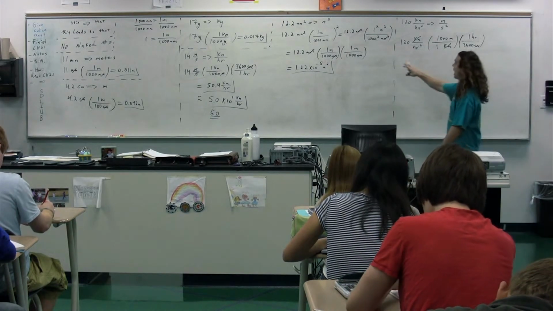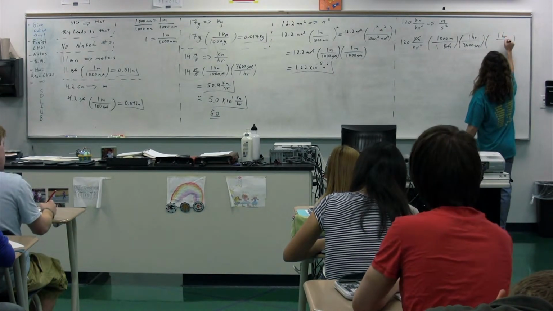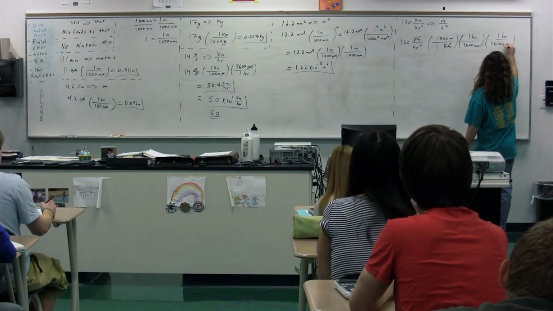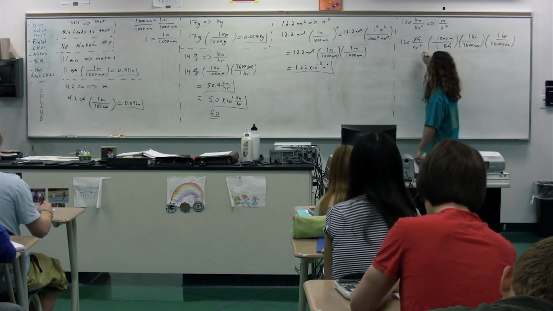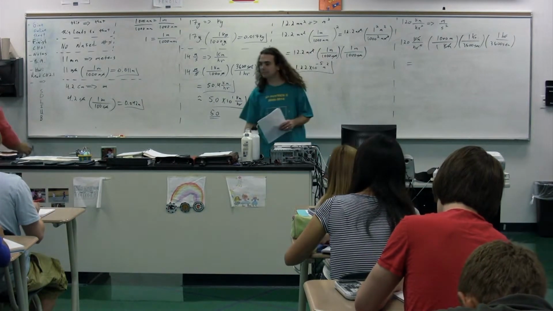And again, you could do it either one of these two ways. I find that students see it more easily like this, so that's how I'm going to write it. But again, you could do it either way. Hours squared on the top, hours squared on the bottom. We get what?